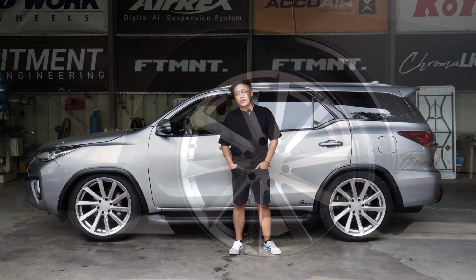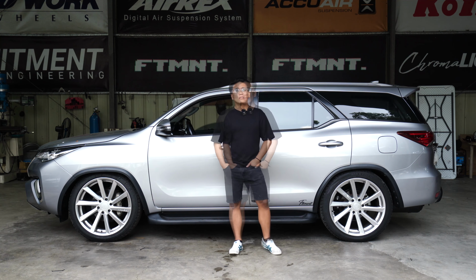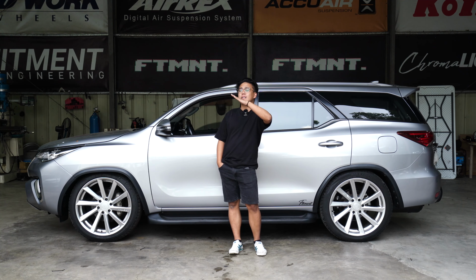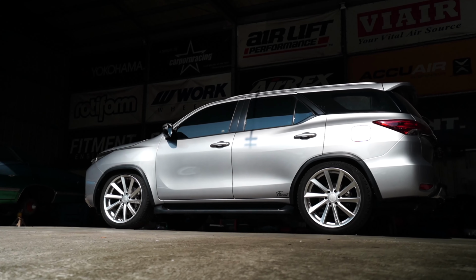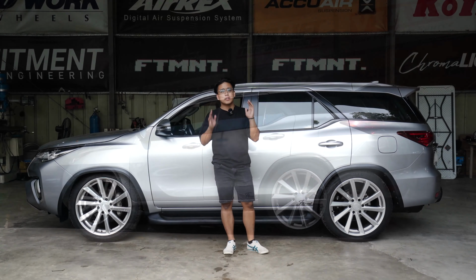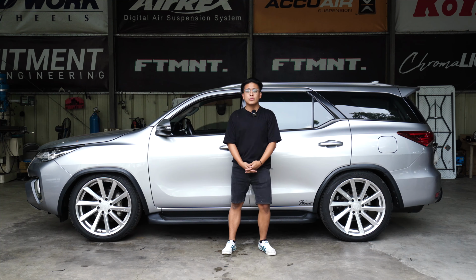Is Airsus very recommended for SUVs? I really do. Because I do own a Fortuner na naka-Airsus din. The utility of it, na nawala na yung, ano, alam mo yun, yung squatting sa likod, is just best of both worlds. I like to see my car lowered. I like to lift it when I need it. It's all there. Ready lahat. So that's something you need to know or need to take into account.